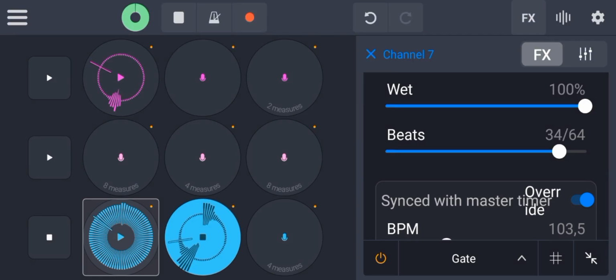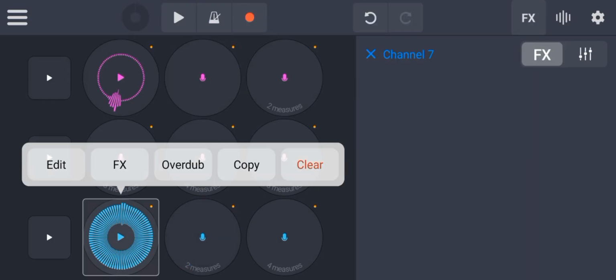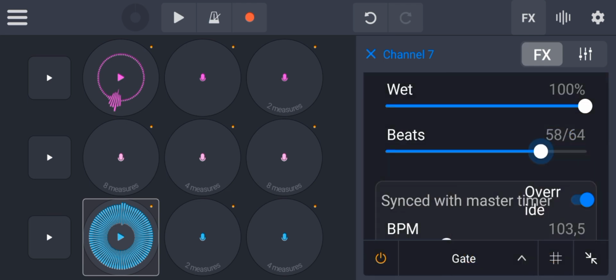Pay close attention to the first two notes of the gate. If these two notes appear together in the first round of recording, it means it's too fast for you to change the pitch of the note. What you need to do is drag the beats bar and the BPM bar so that the gap between these first two notes is so big that the second note only appears when the record loop goes to the second or third loop.